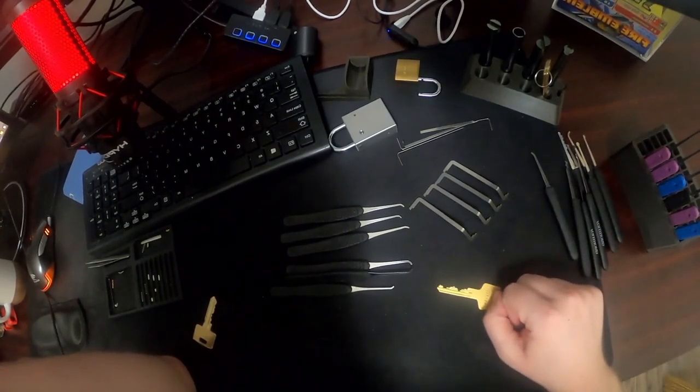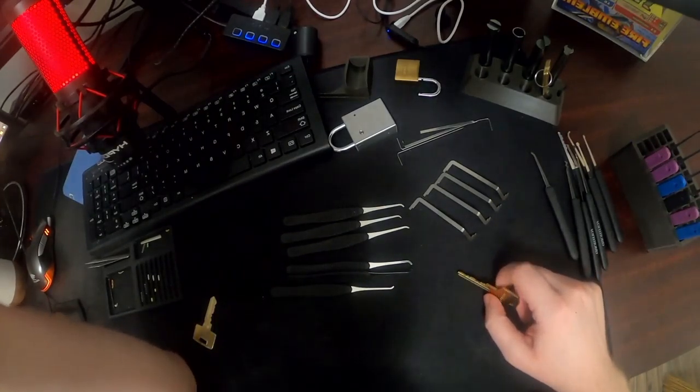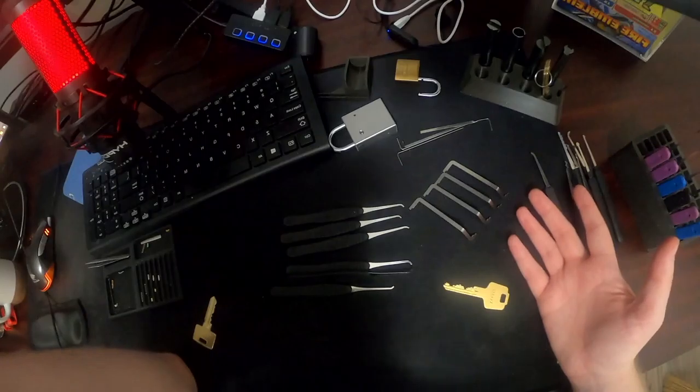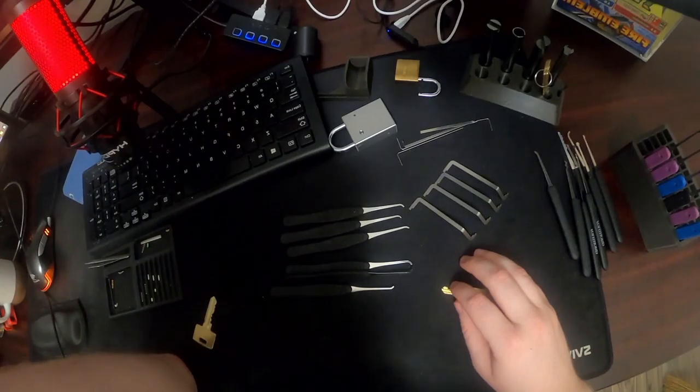Then, if you really want to get into it, if you have a Dremel or just something to bend metal, you can make your own lockpicks and your own tensioning tools. That's really cool.